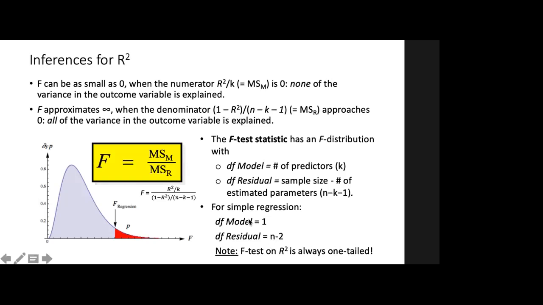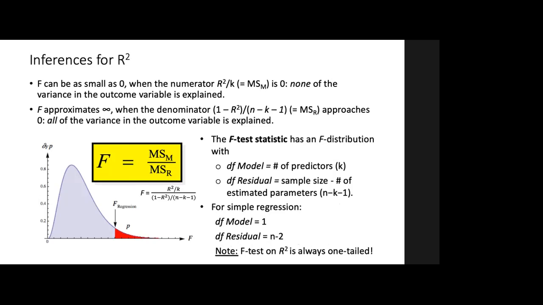And again, if you read something like that, you often see F and then parentheses with two numbers, and these are always the degrees of freedom for the numerator, and then the second term is the denominator degrees of freedom. For our simple regression, the degrees of freedom for our model are 1, and the degrees of freedom for our residuals, our error terms, are n-2, because we're losing 2 degrees of freedom by estimating our 2 parameters.